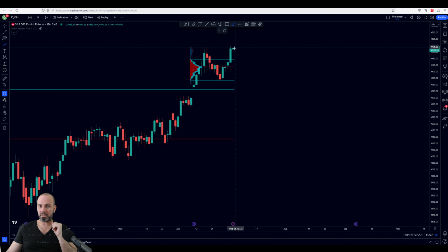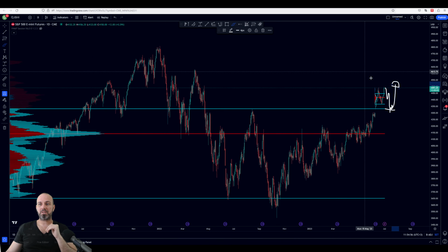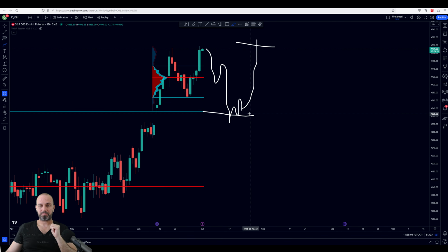So if the price will do something like this, manage to fill the gap and then claim the value area high of this range, that'll be a nice setup, and I'll look to trade this somewhere in this section of the chart, basically a new higher high, obviously with the possibility of this moving higher, but definitely that would be a long setup that I'll be looking for. It's good to have an alert in this area and check what's going on there.